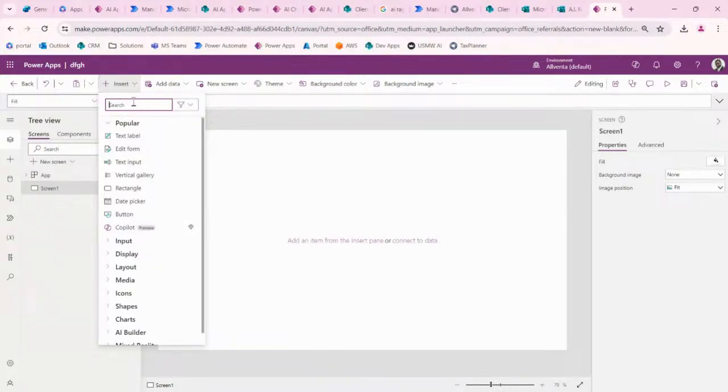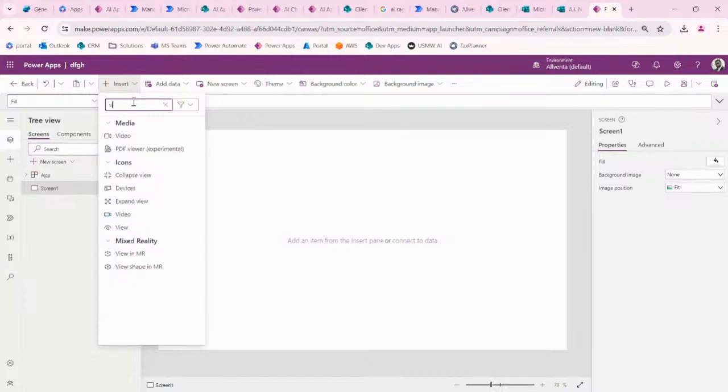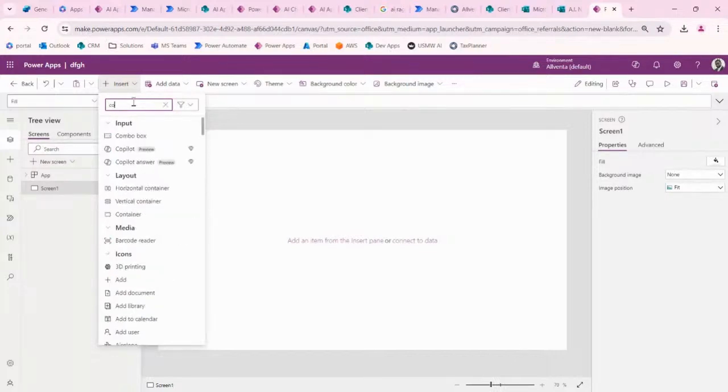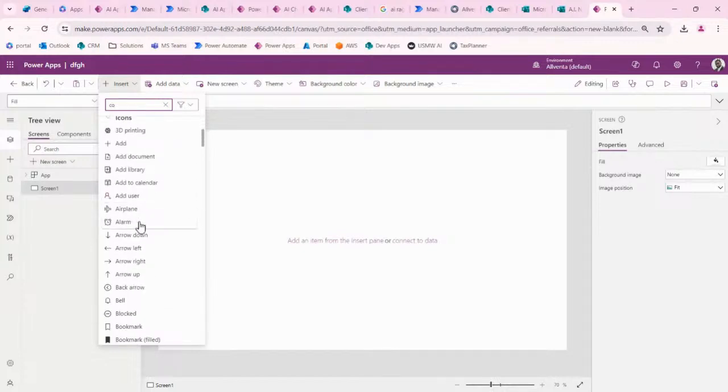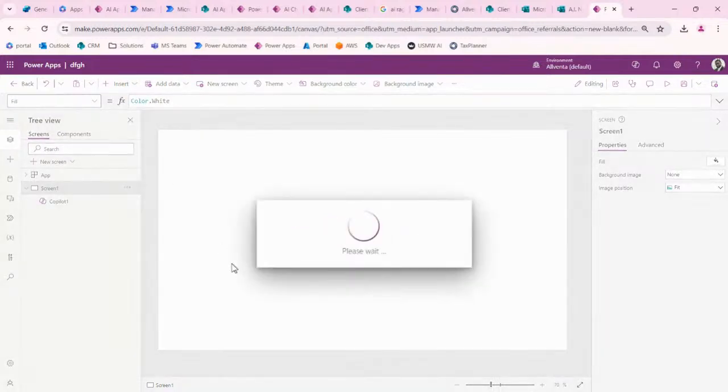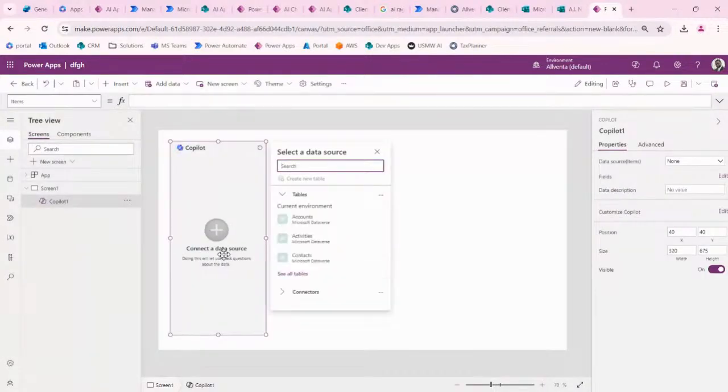search, right? So here I have, let's see, do I do virtual agent? How do I find that? Is it agent? I think it still had the, I thought it had the old name. Maybe not. All right, let's just try Copilot here. I don't think this is it. I don't think I'm going to be able to show you this because I think I'm missing the premium connector. Yeah, I'm missing the premium connector.